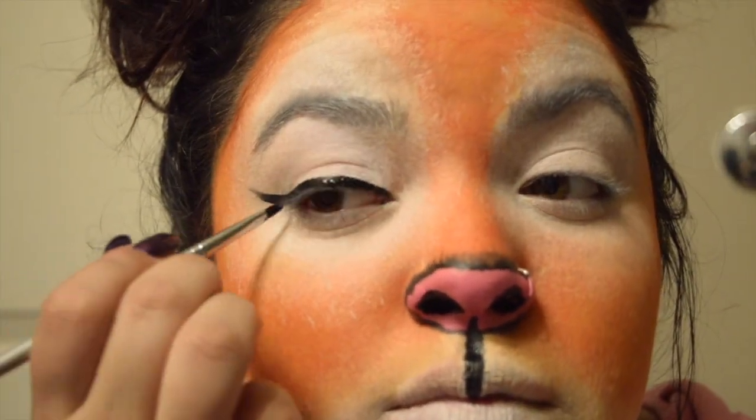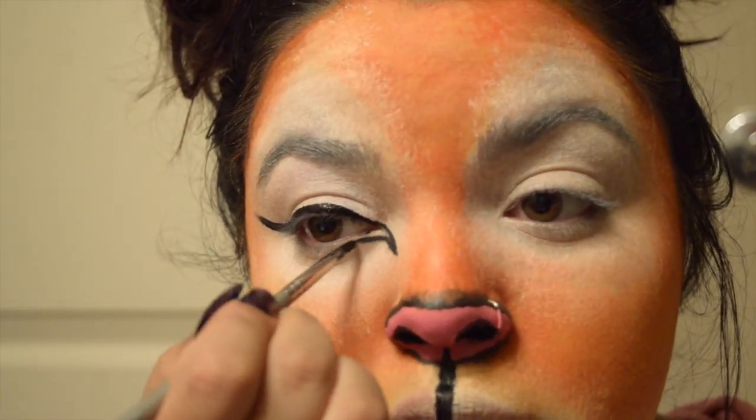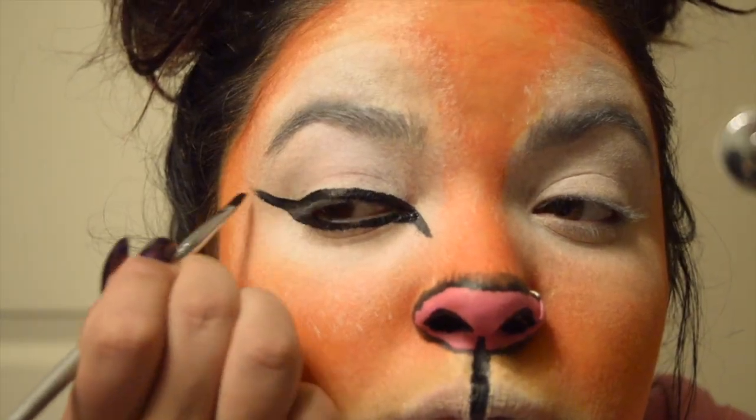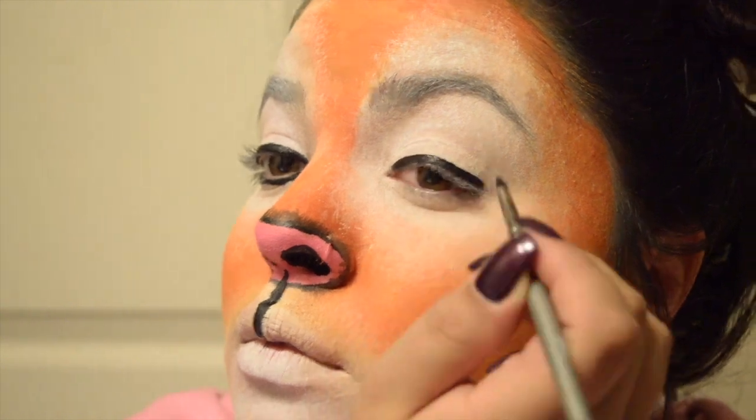I'm taking the black paint again, and I'm making a giant wing as well as an inner corner wing and filling everything in with black. So different from the leopard tutorial, everything for the eye will be black and there will be no white showing. And then just doing that for the other eye.